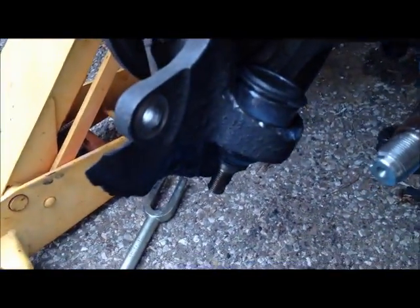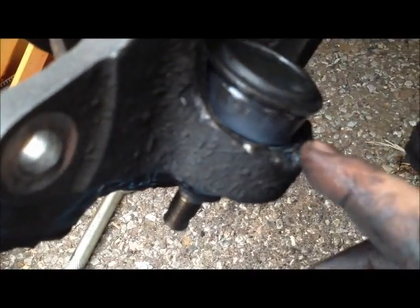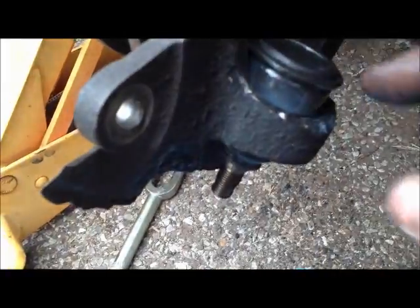Okay, so now we're going to push in the new ball joint, and as you can see, I've got some grease rubbed on the ball joint itself and inside the hole where the ball joint's going to go.